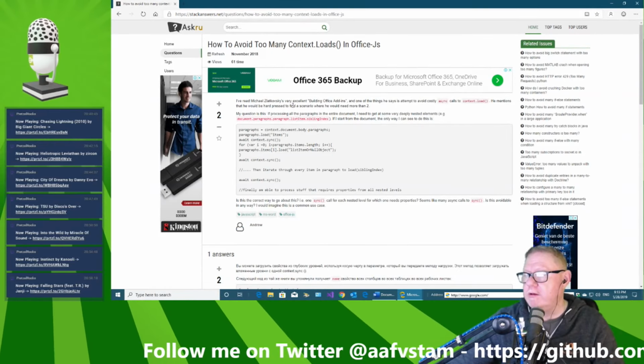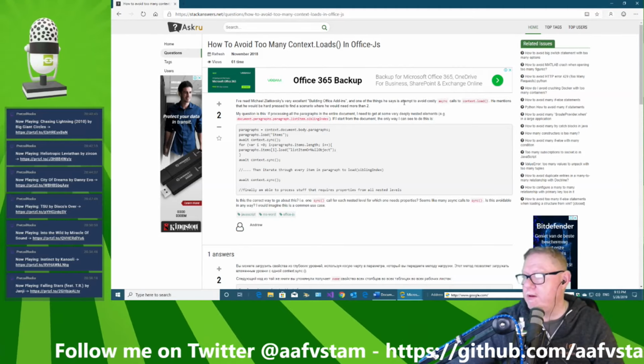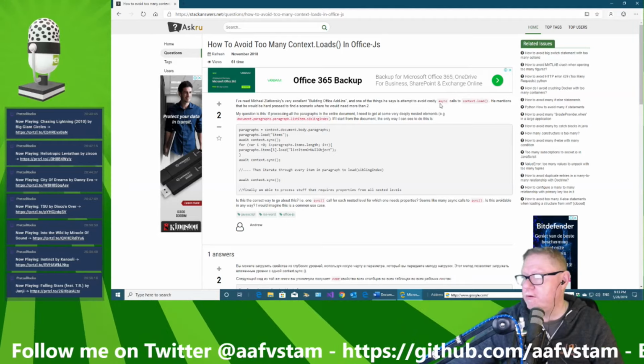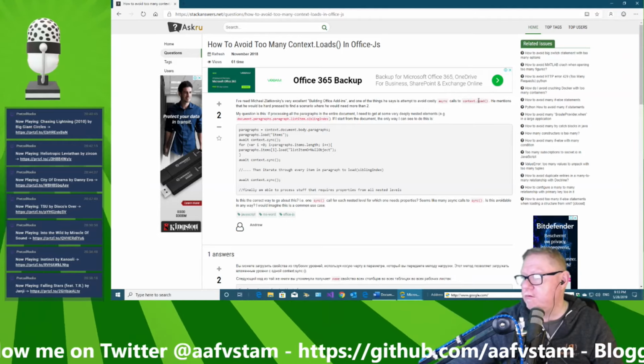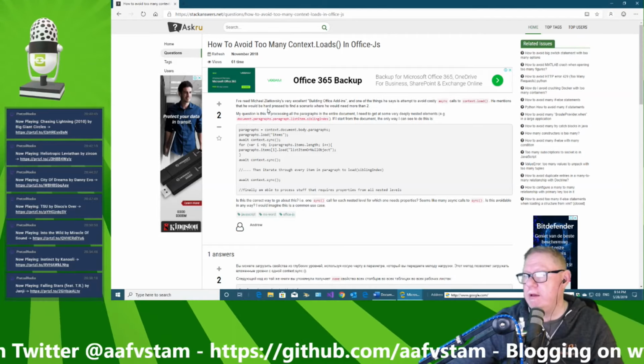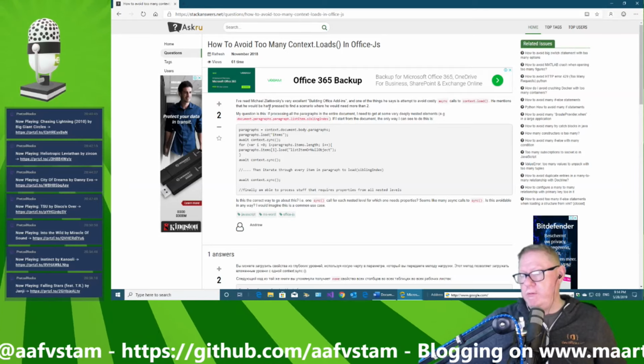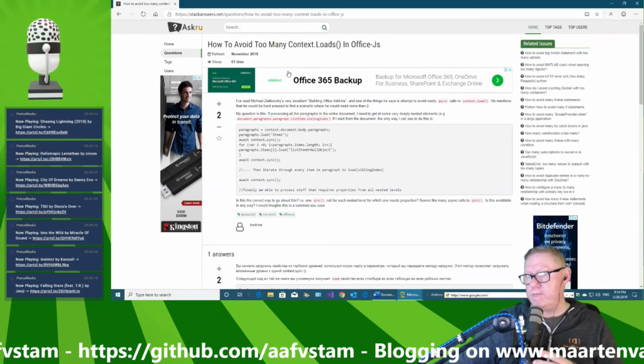I've read Michael Slatkovsky's very excellent building Office add-ins, and one of the things he attempts to avoid is costly async calls that cause context load. He mentioned that he would be hard-pressed to find a scenario where he would need more than 2.